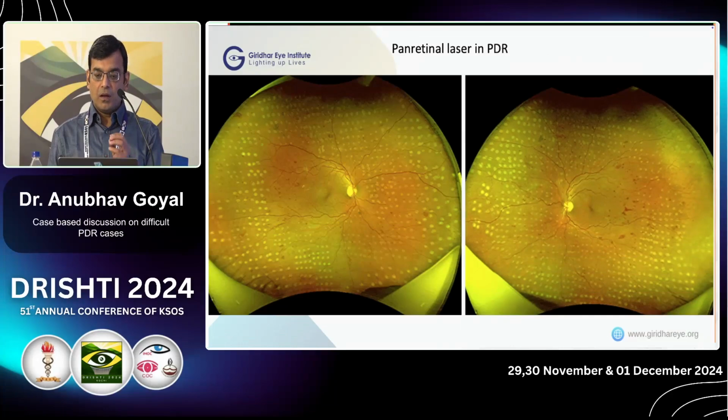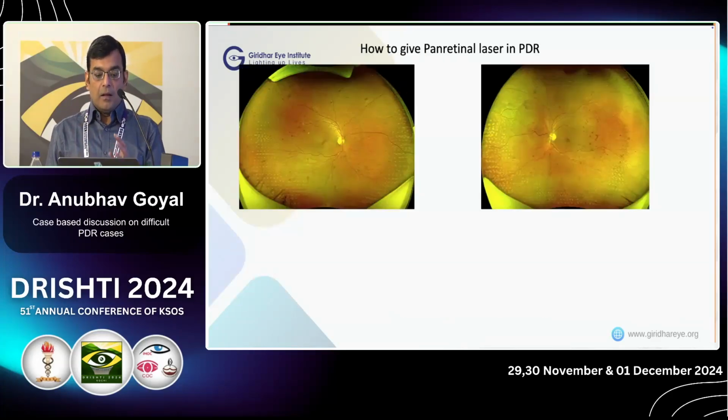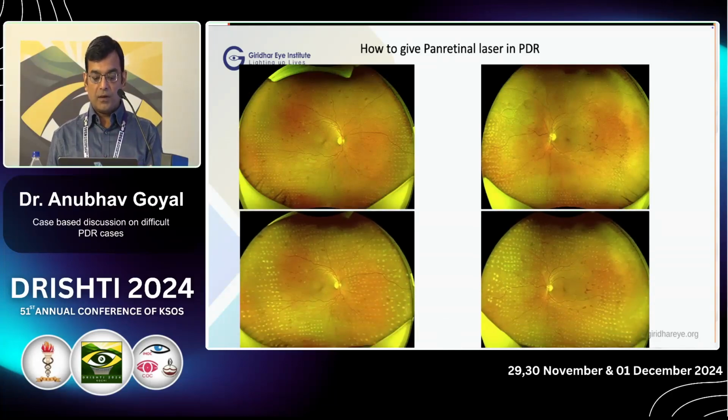Treatment in such cases should be strict PRP laser covering all 4 quadrants from arcade till periphery. You should not leave a sectoral laser or minimal laser. You have to start PRP from the inferior quadrant in the first sitting, because if a vitreous hemorrhage comes, then you will not be able to give PRP in the next sitting. It's a standard thing, and then complete it in the second sitting.